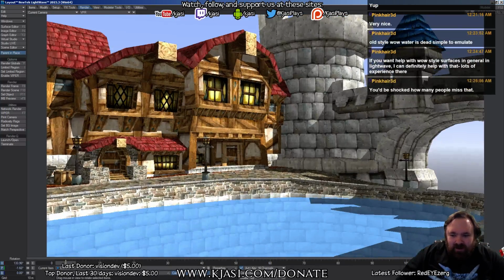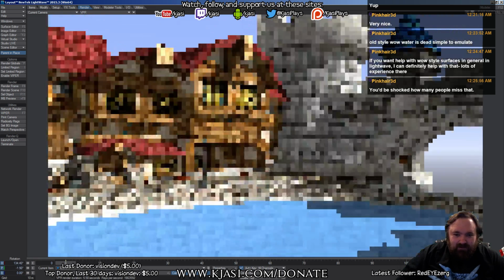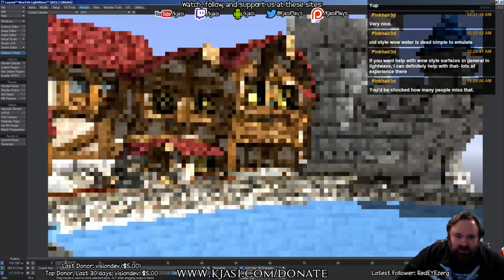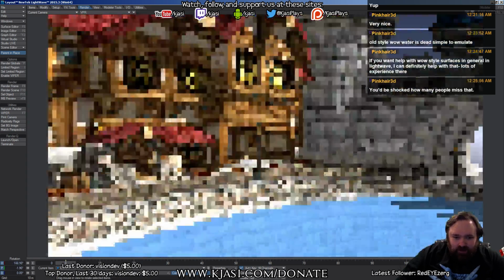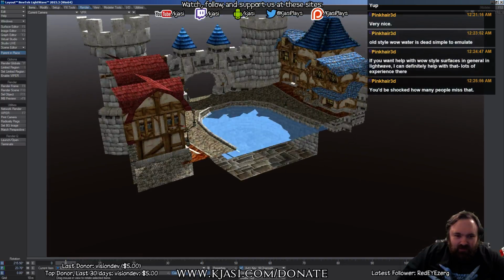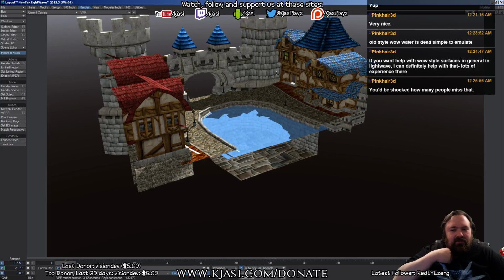But we still got a long way to go in terms of getting this set up for quick and easy work. We still have to be able to import lamps and stuff that can be turned on at night. We got to figure out the models and be able to put doodads everywhere. Being able to place down WMOs with all sorts of stuff still has to come.